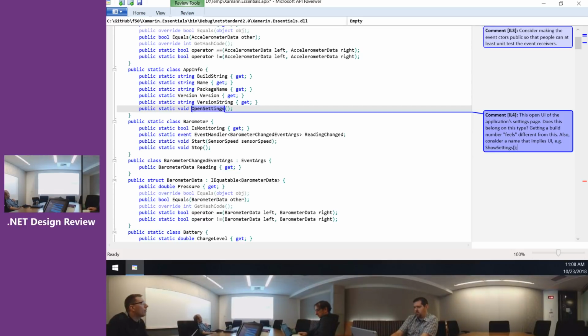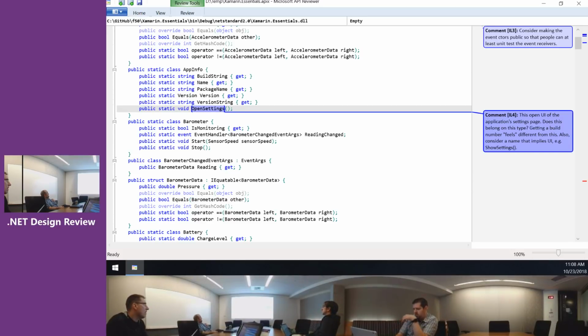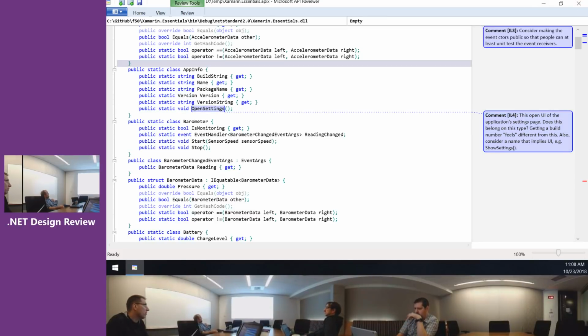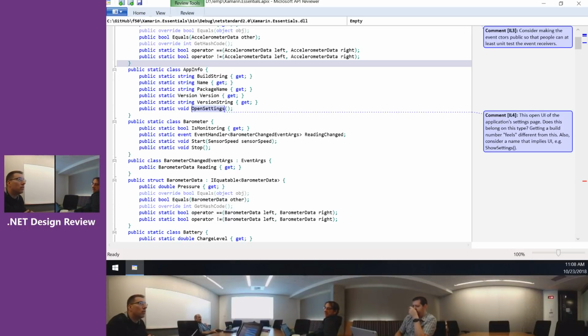Does that one API warrant its own class then? Well, whether it warrants its own class, I wouldn't go that far. I would just, I don't know, if you have a different type that might be more suitable for UI, maybe use that one instead. If you don't have them, then I would probably not introduce a new type just for one method.